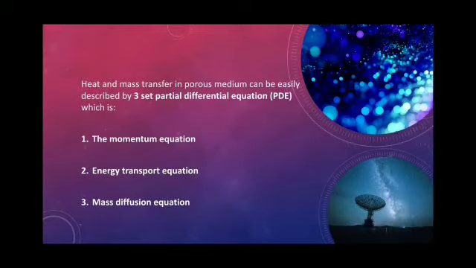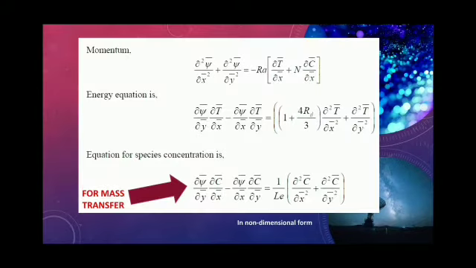Heat and mass transfer in porous medium can be easily described by three sets of partial differential equations (PDEs). The first one is the momentum equation, the second one is the energy transport equation, and the third one is the mass diffusion equation. So, let's see the equations. These are the three equations: the momentum equation, the energy equation, and the equation for species concentration. Basically, these equations are in non-dimensional form.